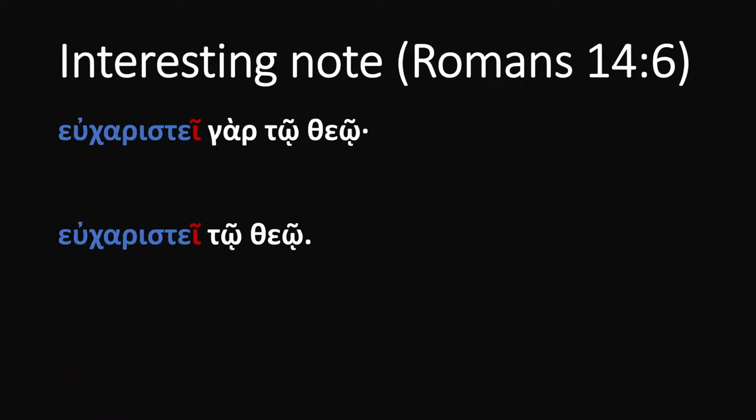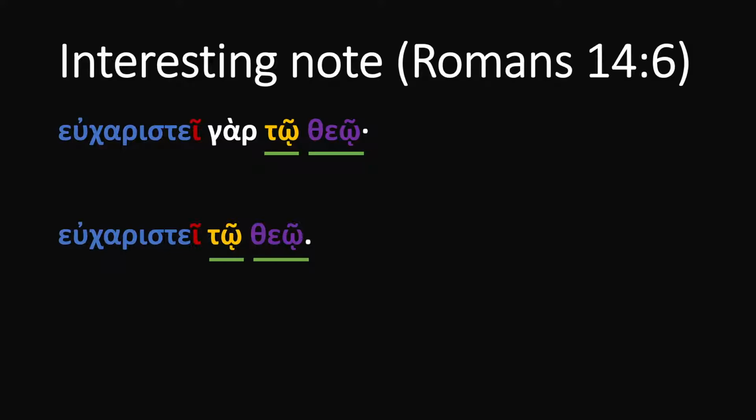But I want to look at just something interesting about this. Both of those phrases where this particular form of the verb exists are very similar. So I just want to look at this out of interest. First of all, the verb is closely followed by the definite article, in this case the same case, to. And then it is also followed by the exact same word, theo, meaning God. And all of those words, to and theo, in both cases are in the dative case. So we have euchariste gar to theo, and euchariste to theo.